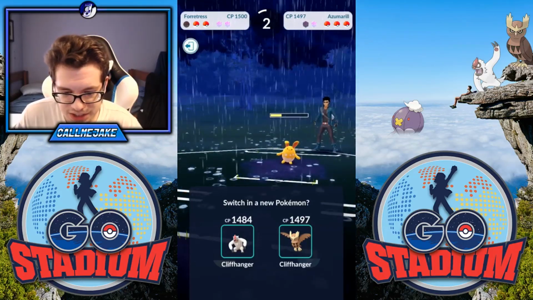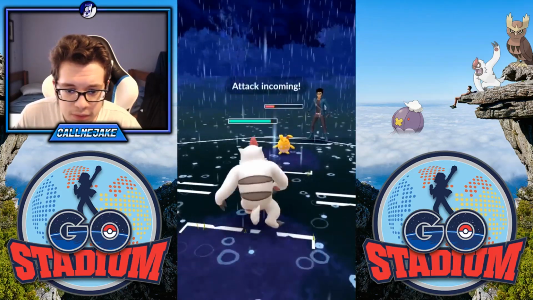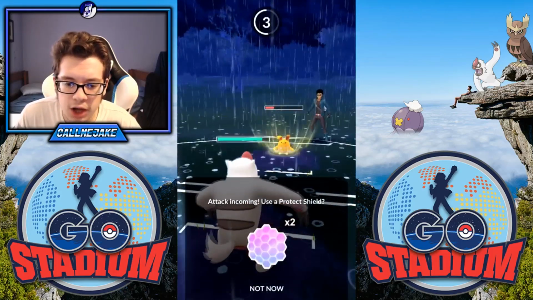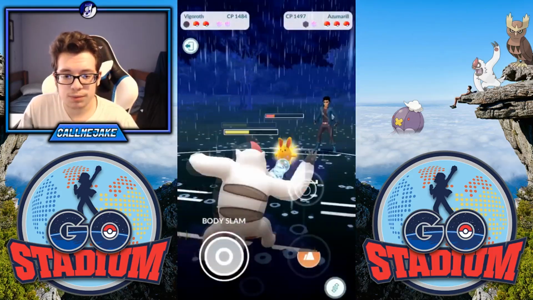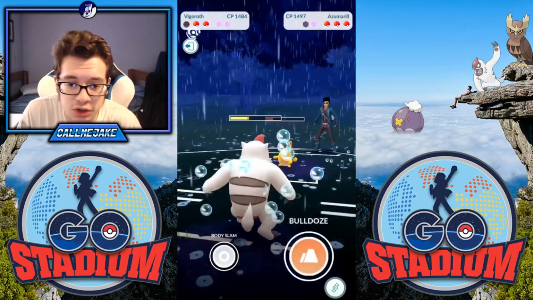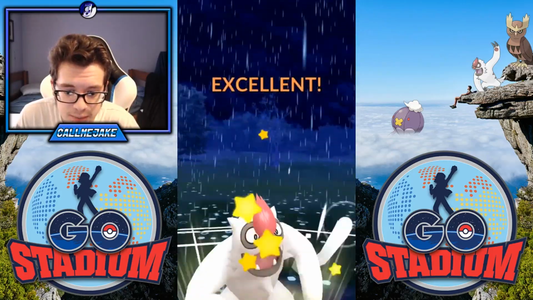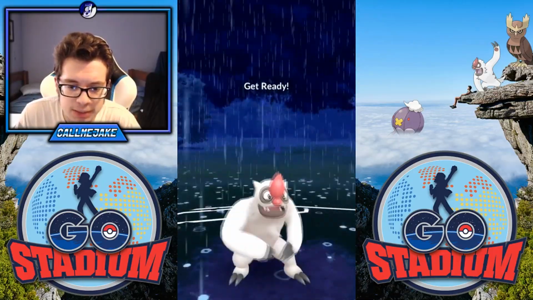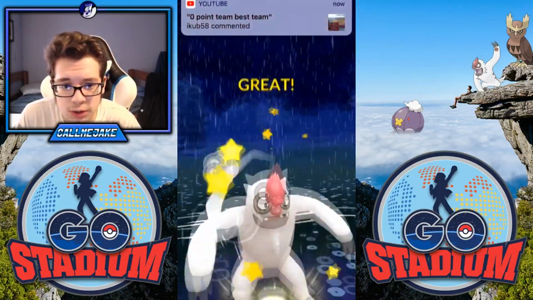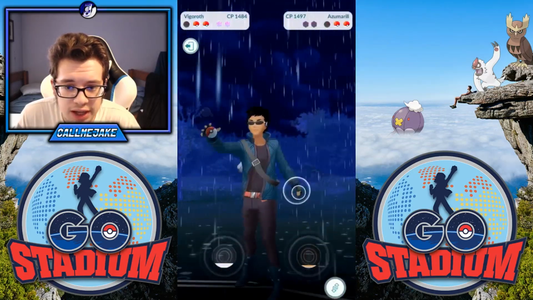And we are not looking good because Noctowl cannot tank Ice Beams very well. Well, it can, but obviously you'd rather put in Vigoroth here in this scenario, right? But he's going to hit it with a Play Rough, and I was expecting just another Ice Beam to bait my last shield. Or one of my shields, I should say. But he's going to block that Body Slam, which means he probably has something weak to Vigo in the back. And we are going to finish off the Azu.